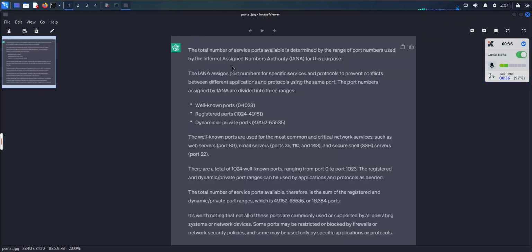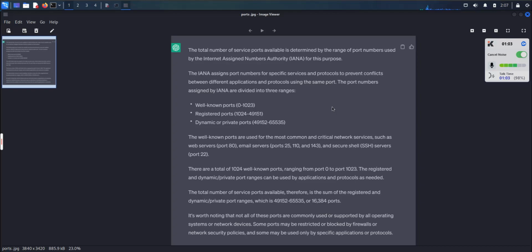For those who are not familiar with ports, each of our computers or servers actually has 65,000 ports, and they are divided into three segments: well-known ports, registered ports, and dynamic or private ports. So the total number of ports you can scan on a computer is about 65,000. From 0 to 65,000 there are lots of ports and you can scan any of them. We will try to check if these ports are open or closed with our Python script.